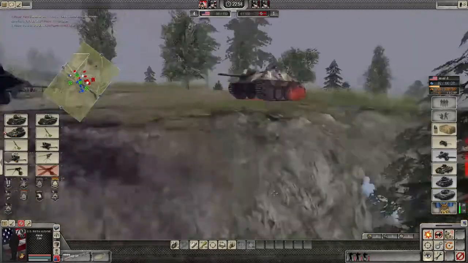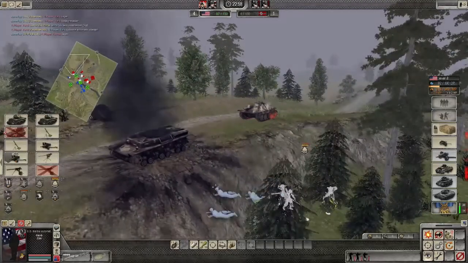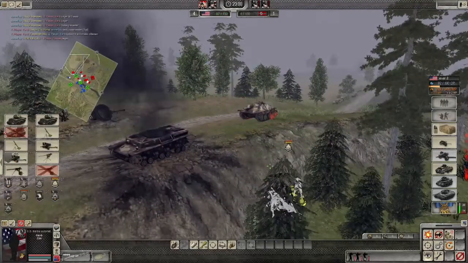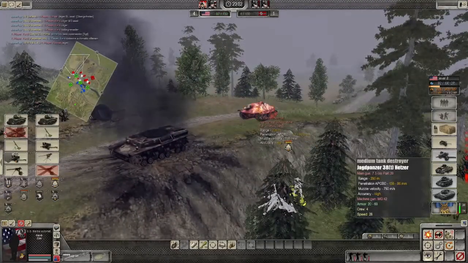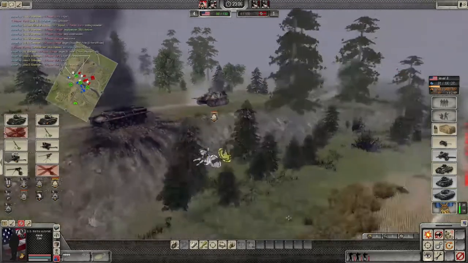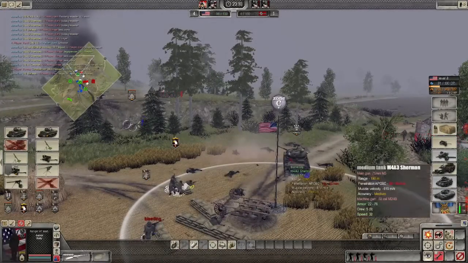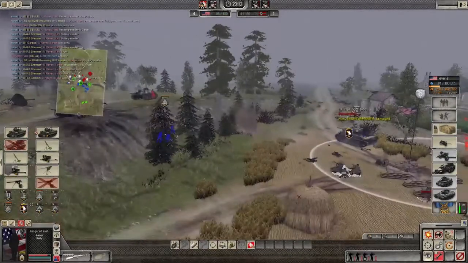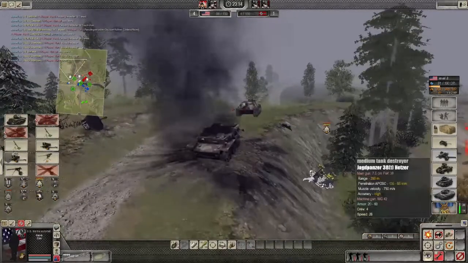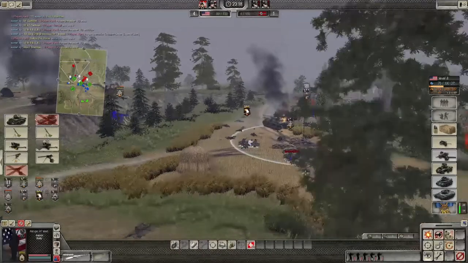Can you hit him from there? Oh, my turret's messed up. Oh no. Oh, I can go up here and fix him. Get up there and fix him.